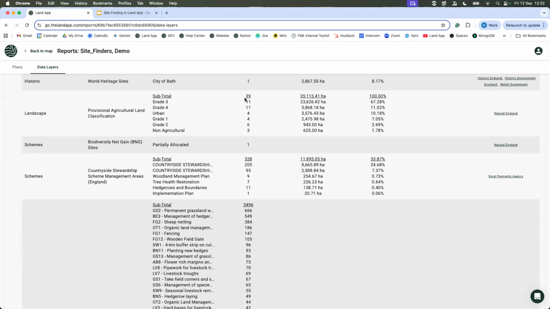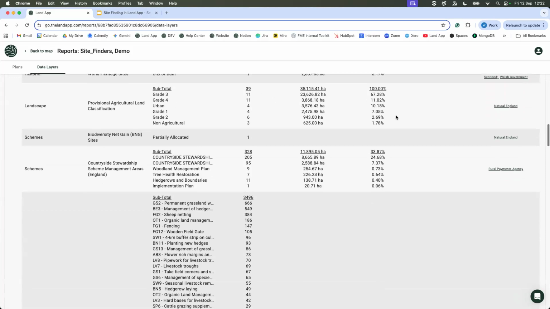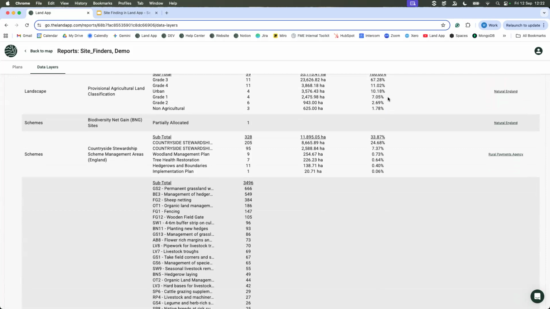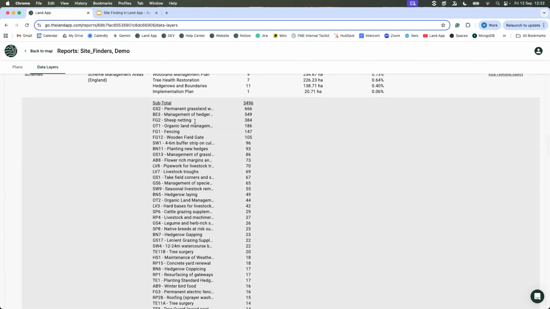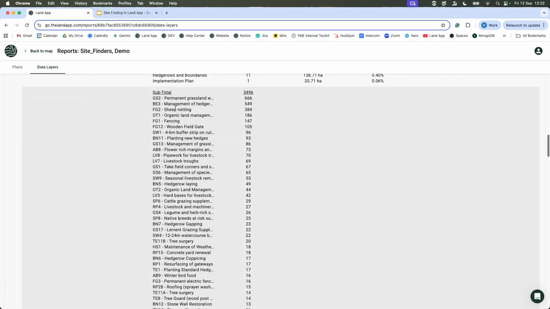Lots of grade 3 land and grade 4 land, so not the prime agricultural land we might get in the east, perhaps. You can look at how much of the land sits under countryside stewardship, and you've got that there, which is quite interesting. So a quarter of Bath and North East Somerset is currently on ongoing environment schemes, and all those different options there, which is really interesting.